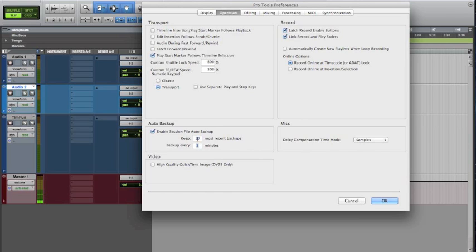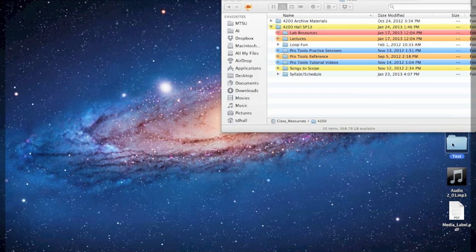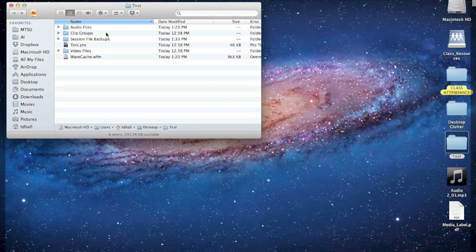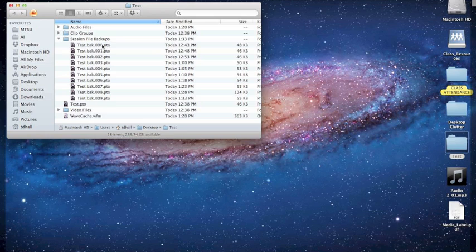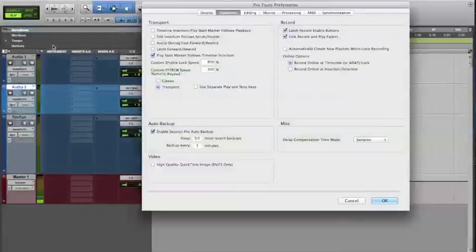And I try to keep the amount of backups I've got to a minimum, so I don't have a huge session file backup folder. Typically, if I save multiple versions of my session as I make changes, so I'll do that myself, and I only want the 10 most recent ones just to kind of have a fail-safe in case Pro Tools crashes. But if you do not have this on, your session folder, if I press F11, clear the desktop, go to my session folder here, will not have session file backups. So notice it's got 10 backups in there, and the last one was saved at 5 minutes ago. So 1:33, well, about 2 minutes ago, whatever. Okay, go back to Pro Tools here and continue.